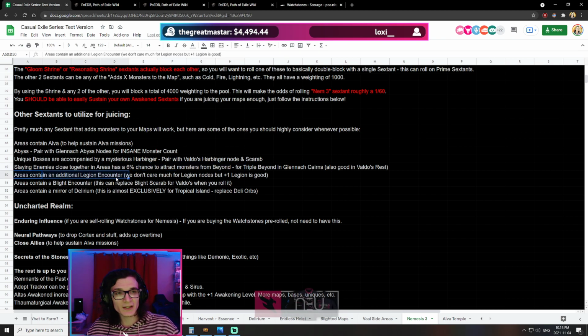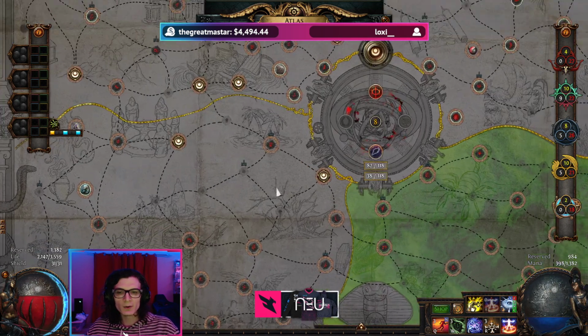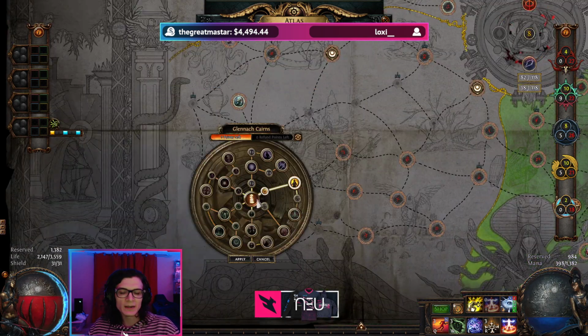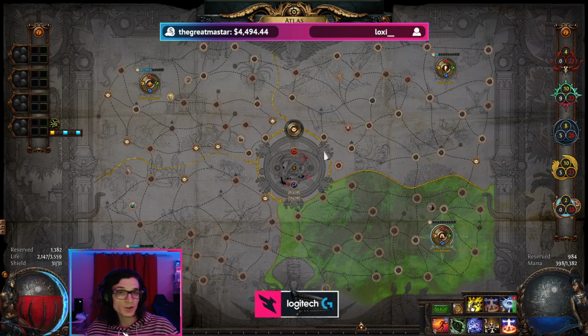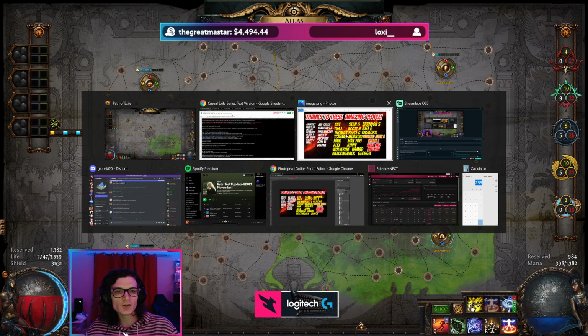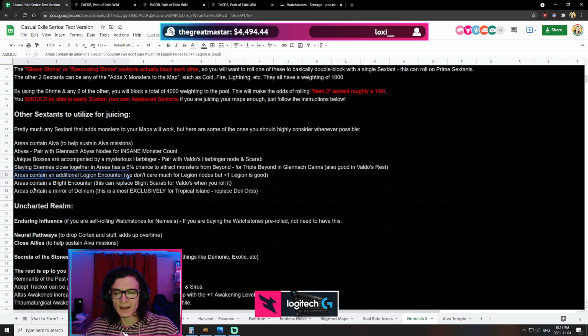Contains an additional Legion encounter. This is always good. Now, we are not actually going to be getting the Legion node in the Glennach Cairns region. I think that they're pretty bad without Emblematic. So you can actually use a Legion in each of the strategies because it's just overall pretty good to have an additional Legion. An additional Blight encounter.